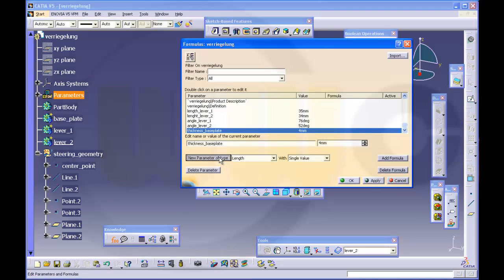Apply. And another one. Thickness lever 1. Which should be the same as the base plate, which is 4.